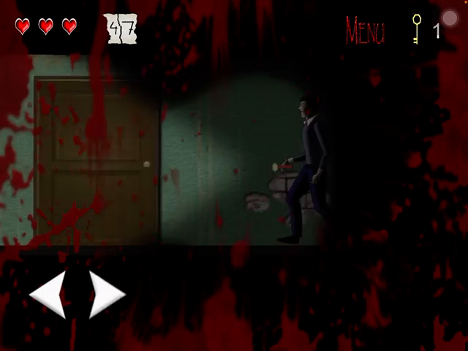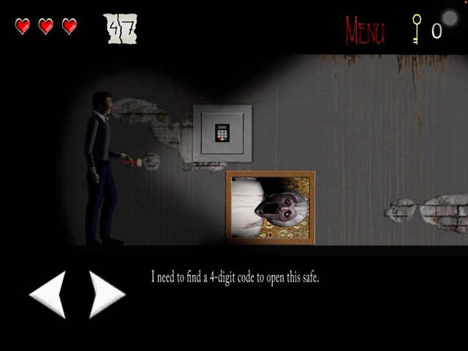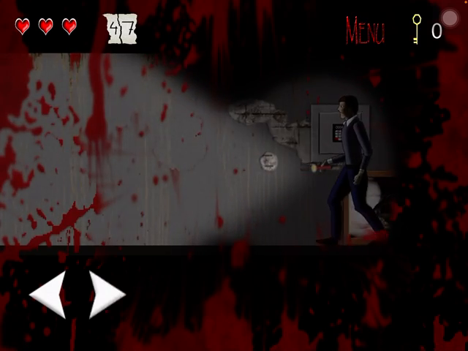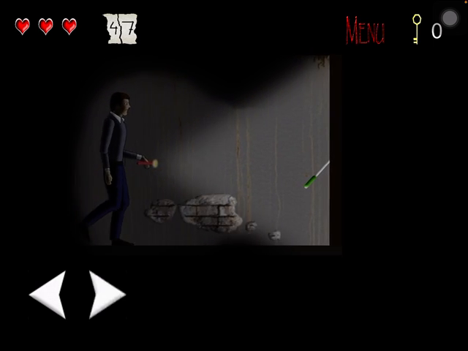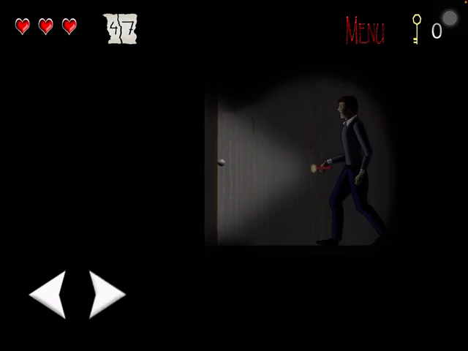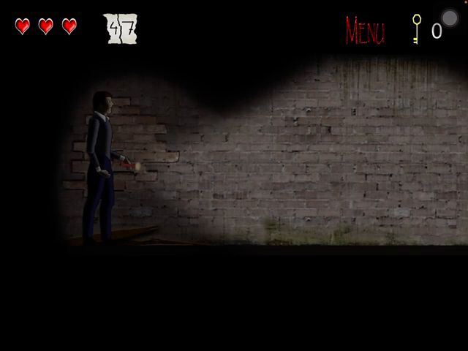Oh my goodness. What was that? Oh no, I used the key. What's this? Oh my god, it's a 4-digit code. What is that? Oh goodness gracious. The maid of Habana Serranos, what was that? What in the world was that? Is that Slenderina's baby or something? Oh my god, it's just like Granny. What? What?